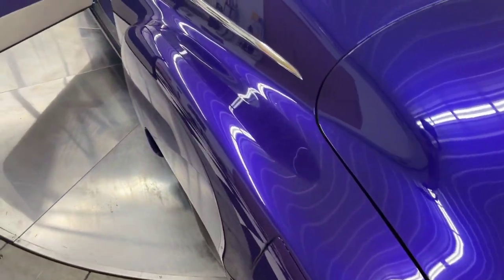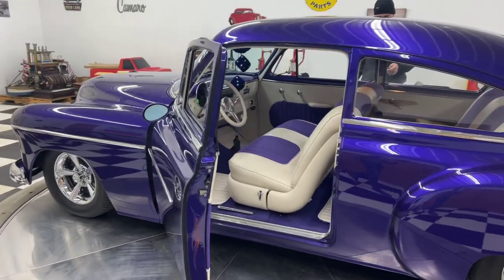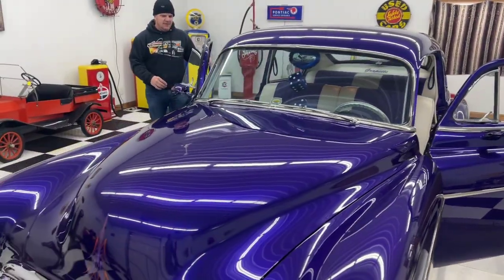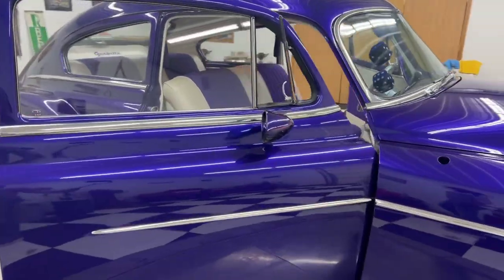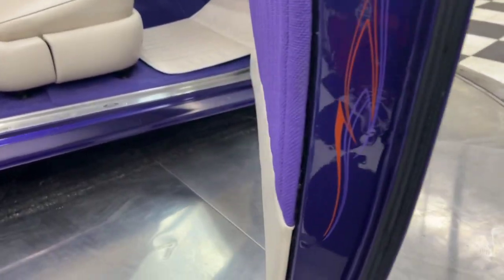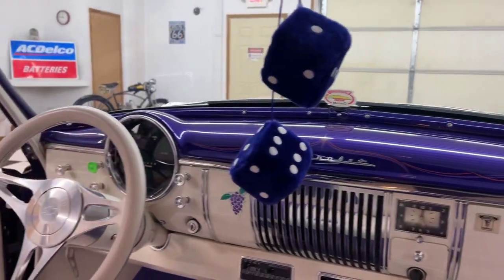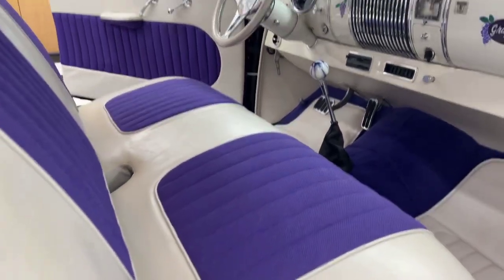If you're looking for a car that's going to get a lot of attention when you take it on car cruises, this thing is just total, total badass. Beautiful, beautiful paint. It's really hard to explain to you just how nice this car is. You can check out the dashboard — look at the headliner too, the headliner is really, really nice.